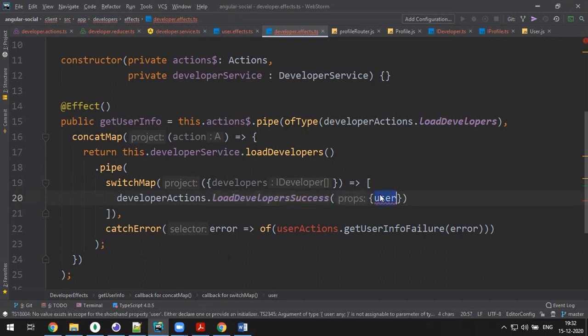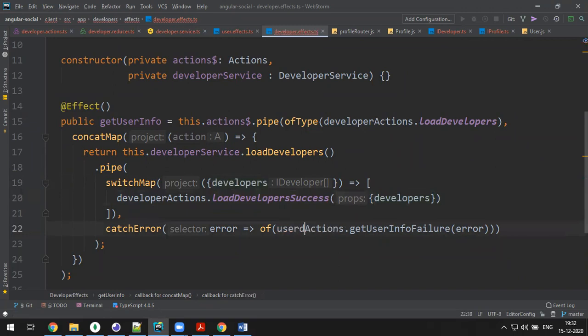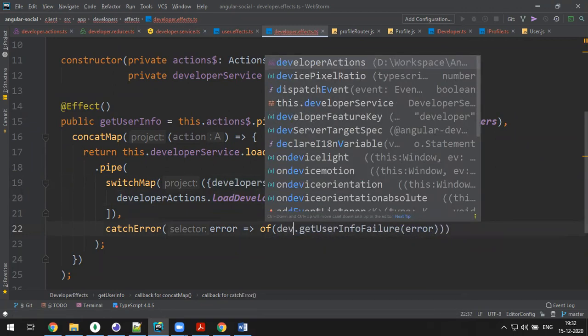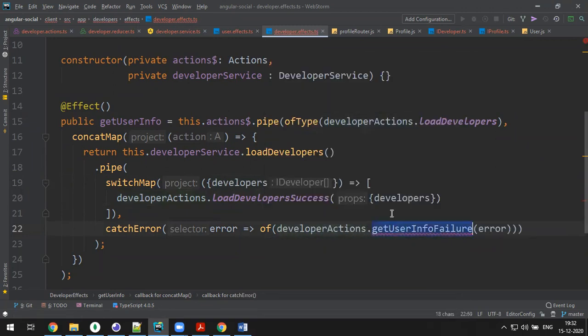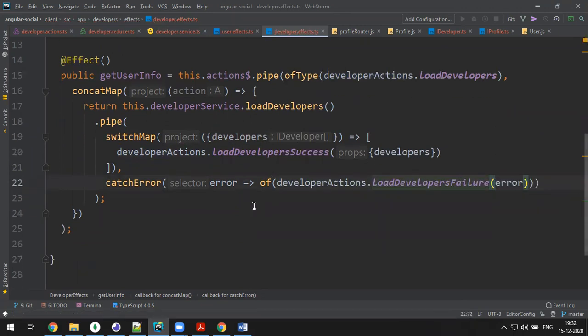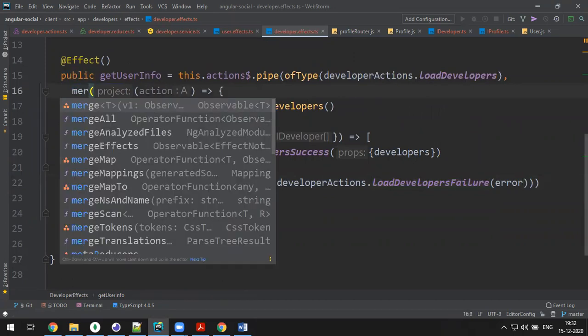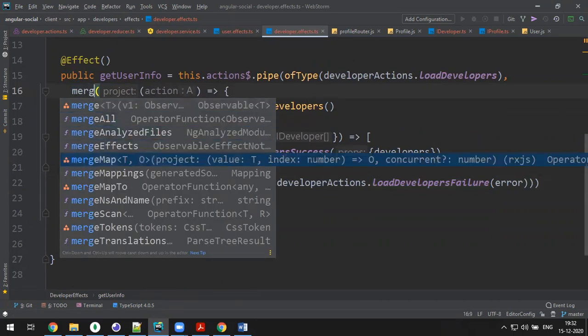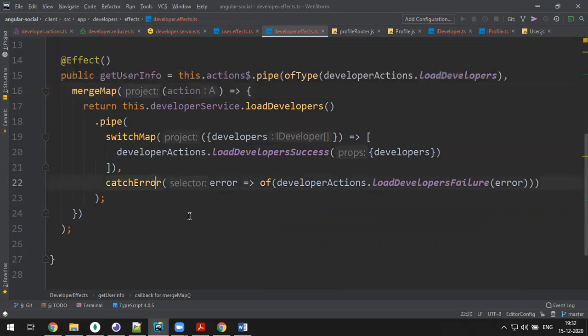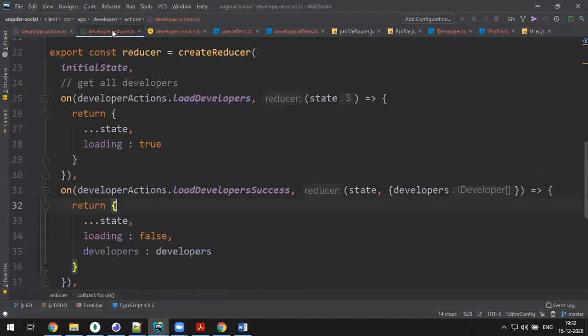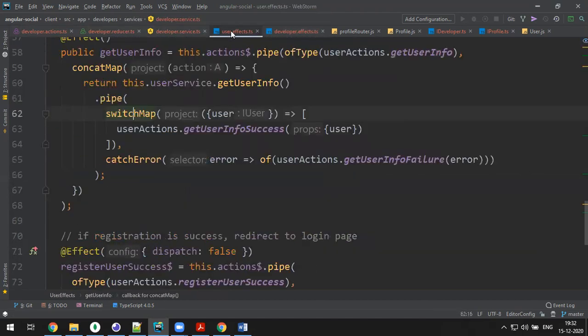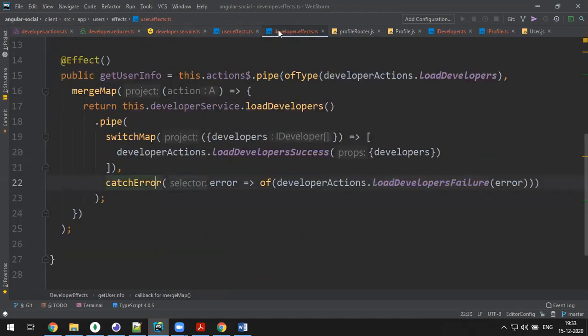You get all the developers, and catchError. Again, developerActions dot loadDevelopersFailure. You get the error. Okay, that's fine. It's just a normal mergeMap because we get data. Okay, so we made too many things: action, reducer, service, FX, not that one, developer FX.